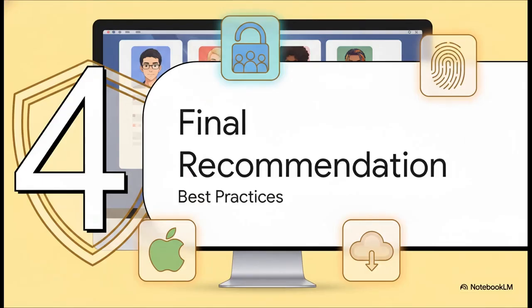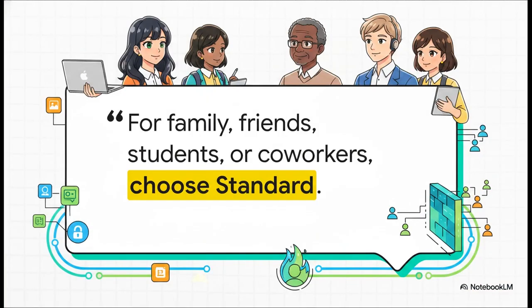And that brings us to Section 4, the final recommendation. If you remember one thing from this explainer, make it Apple's ultimate best practice for digital security on shared devices. For family, friends, students, or coworkers, choose Standard. Adding a separate Standard account is profoundly safer than letting someone use your main profile. It gives them the freedom they need to work or play while keeping an absolute ironclad wall around your personal data.